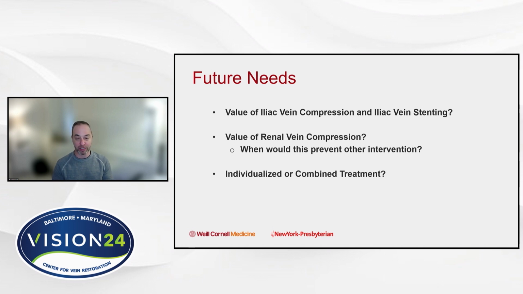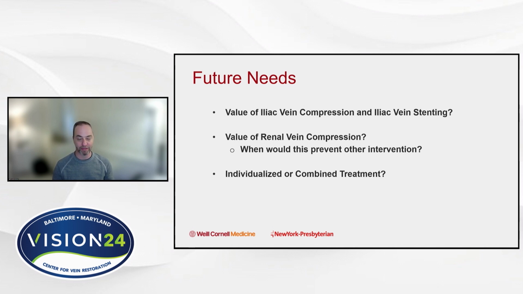I think there's a future where we need to gather long-term data, mixing both venous compression, iliac vein compression, and the outcomes of iliac vein stenting. Could we do a similar randomized controlled trial of that disease process on its own? Or how does it combine potentially with ovarian vein reflux? And how do we combine ovarian vein embolization with iliac vein stenting? How is that going to optimize these patients?